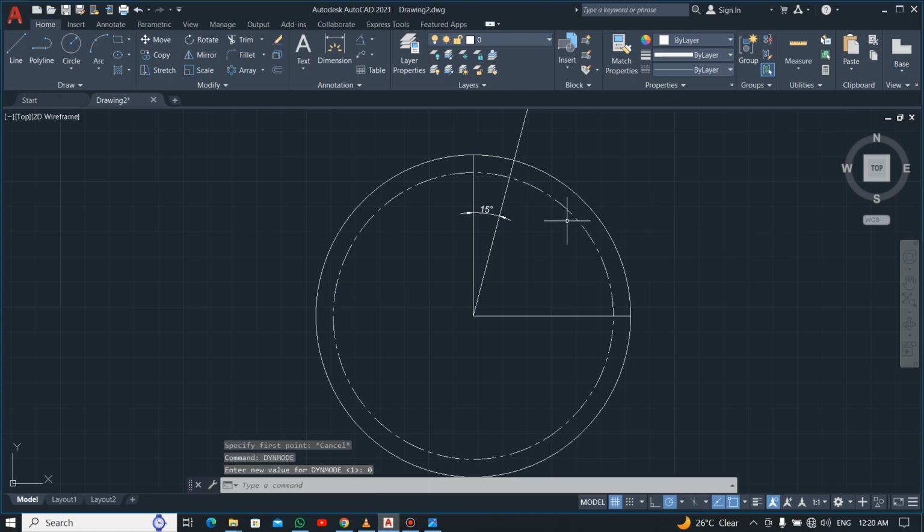So when it's at 0, you click on line, you see nothing is coming. So just type it again, press enter, and then it says enter new value for DYNMODE. Just press 1, and then when you click on line, you see it there. You can press tab to switch between the dimension and the angle.